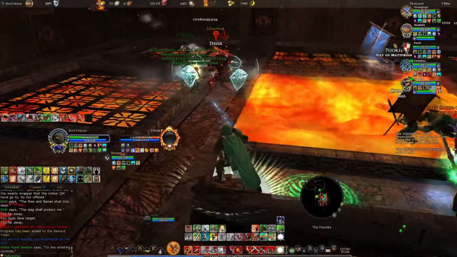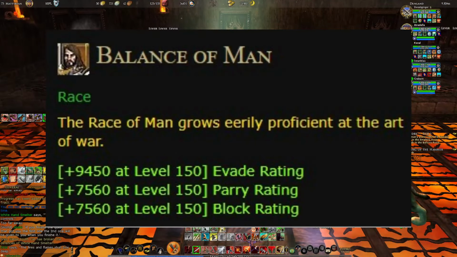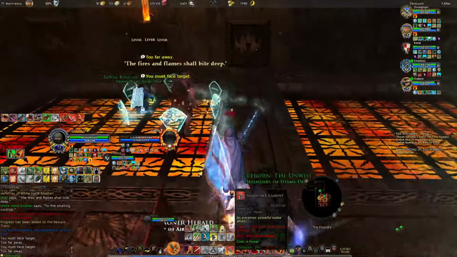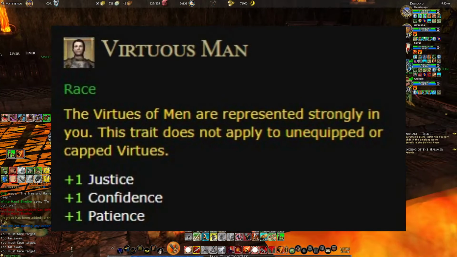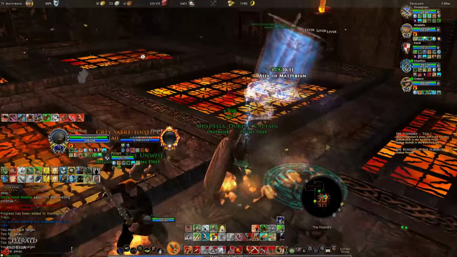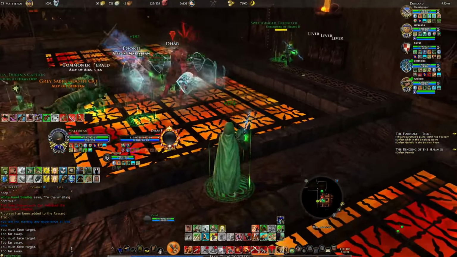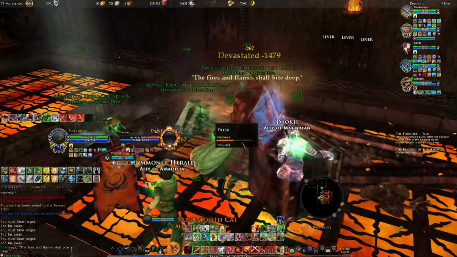Completing Enmity of the Hillmen grants Balance of Man, which is a boost to your evade, parry, and block rating, and Strength of Morale, which is actually a pretty darn good healing skill. And finally, by being friends with the Men of Bree, you can purchase Virtuous Man, which grants a +1 to confidence, justice, and patience. I think men really benefit from the strong might buff. So, I mean, any class that uses might, such as your brawlers, guardians, captains, and champions, will really benefit from being a man.